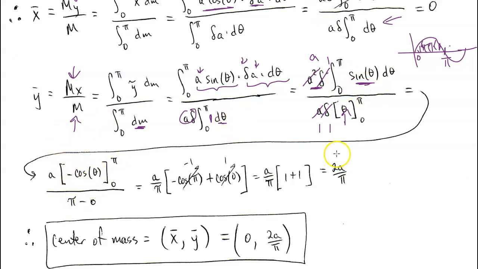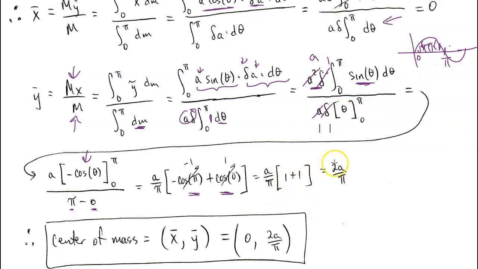And then, of course, after that, let me erase this here. In the denominator, we're just going to evaluate theta from 0 to pi. Of course, plug in pi first and then 0 second. In the numerator, we need to evaluate minus cosine theta from 0 to pi. Of course, we do all that via the net change theorem. Cosine of pi is -1, so negative of a -1 is +1, and cosine of 0 is 1.